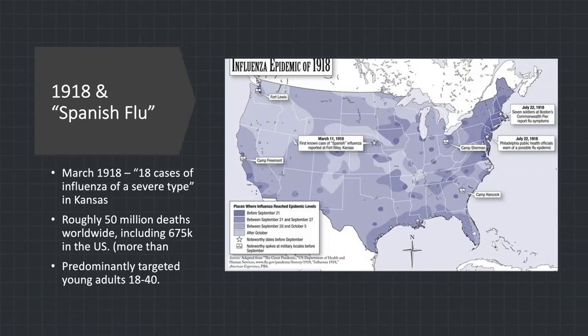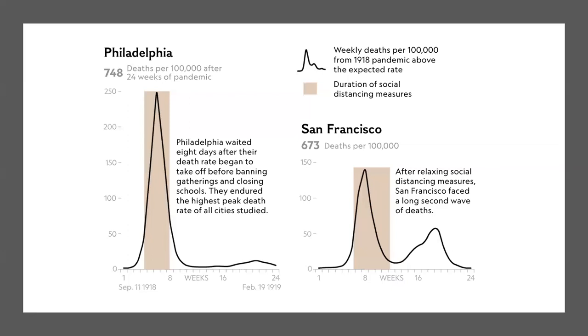One of the really bad consequences of the 1918 epidemic was that it targeted working age people, 18 to 40. And some cities, so here I guess light beige coloring is when there were social distancing measures enacted in that particular city. So we had able-bodied people that were dying at a greater rate. And some cities took it more seriously than others.